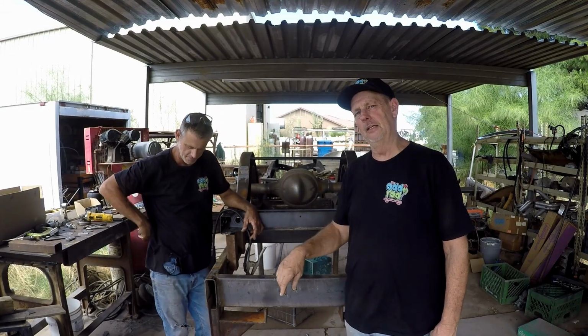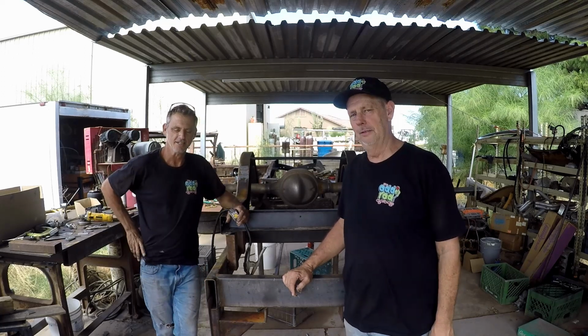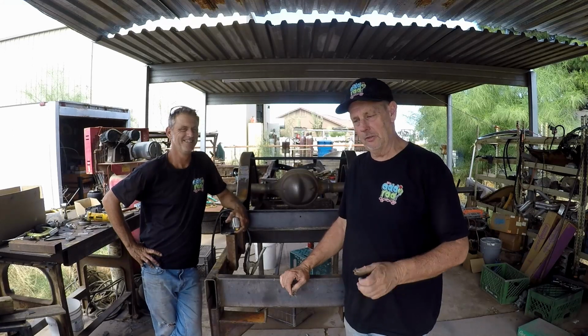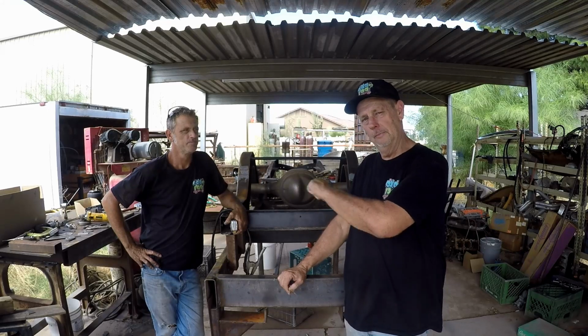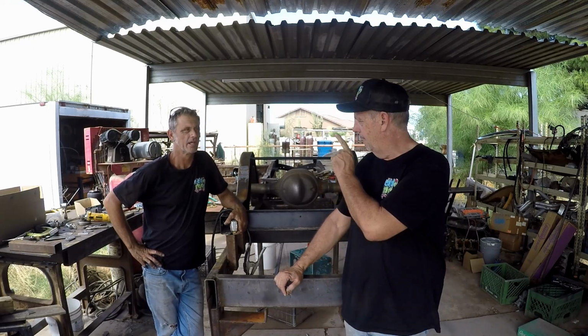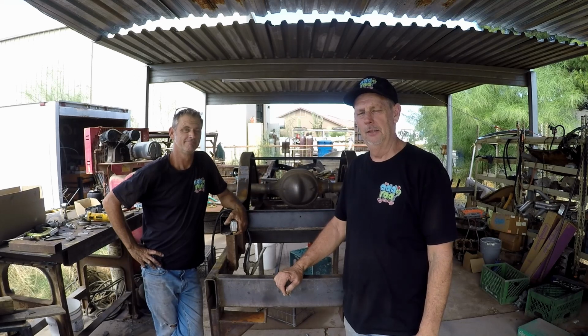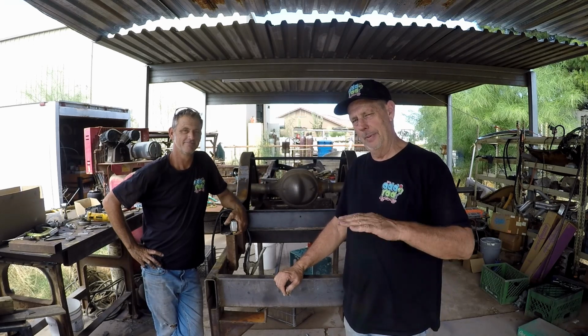All right, we have 5 things for you today. Number 1, we are building our, don't know what they're called, pivot footers. We are building the pivots where our arms come into contact with the airbags. Number 2, we are building our panhard bar, track bar, whatever you want to call it, bar. We are also welding on our plates that hold the airbag to the frame. We are going to get air to the front of the car. We're going to get our suspension put together. And tomorrow, our 6th item, will be make this girl go up and down.